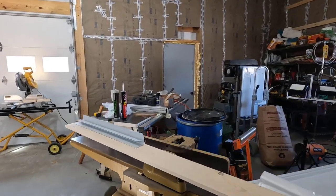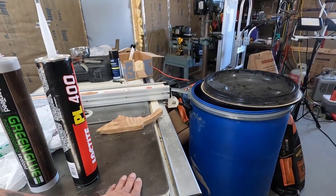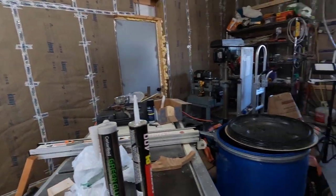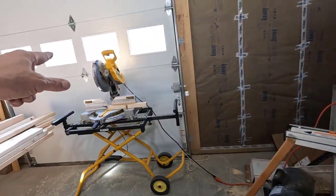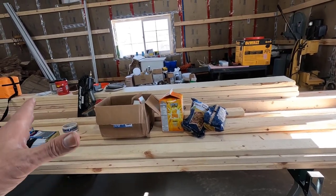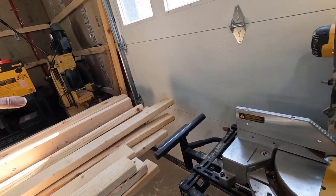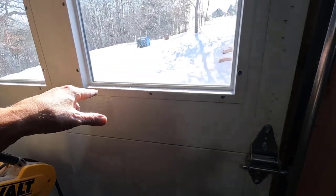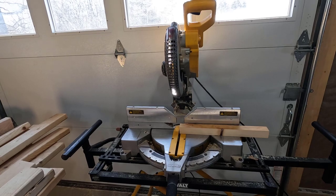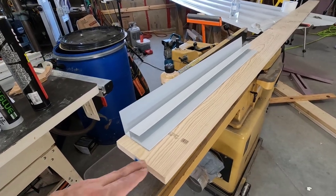All right, now I got to deal with this stuff. It's not too bad, just got to move this barrel. I believe my table saw height is higher than these panels over here, so I should be able to run right through there. I just got to set up my roller, and I'm going to move this over here because I got to cut this stuff to length too. I hate cutting into the shop because these miter saws are such a mess, but I don't have enough room to cut it in here, and there's too much snow out there to move it out there. So yeah, I really wish I had a shop set up so I don't have to worry about this stuff. All right, let me get this stuff moved around. We'll get these boards cut and then start machining them.